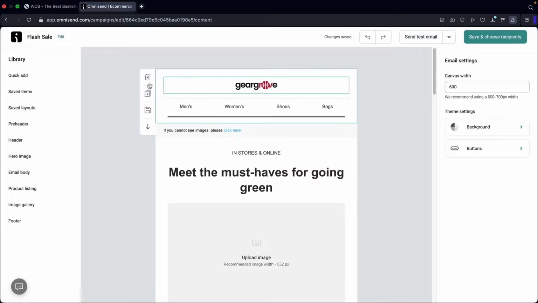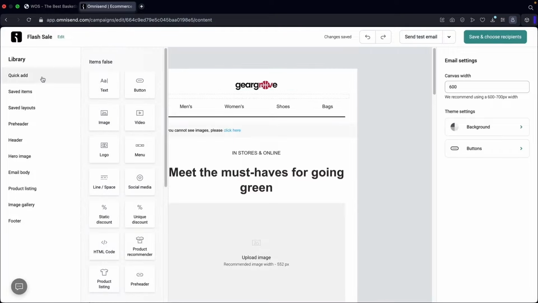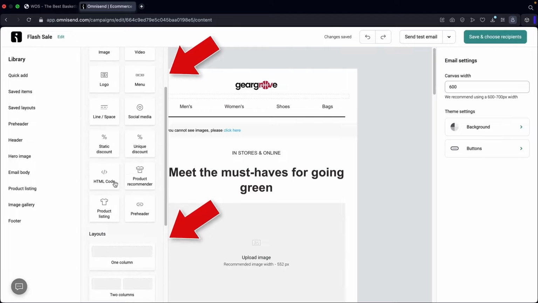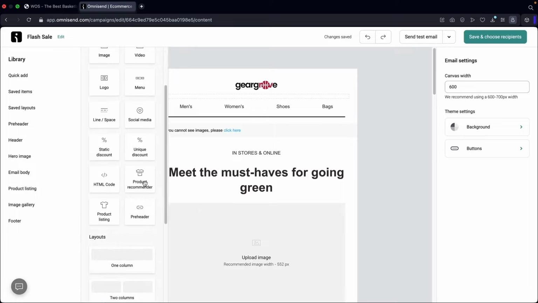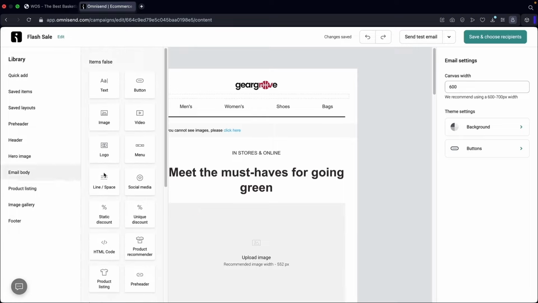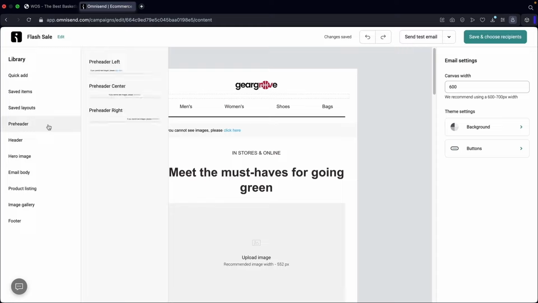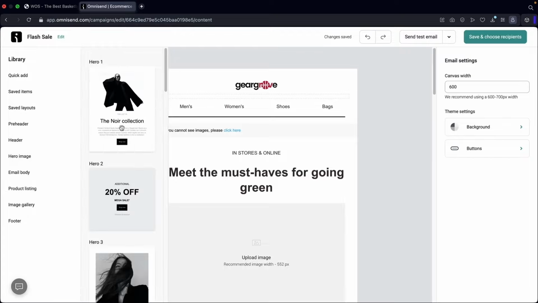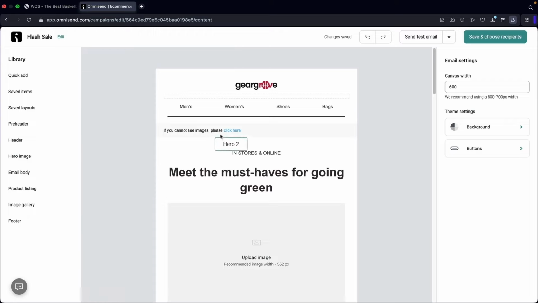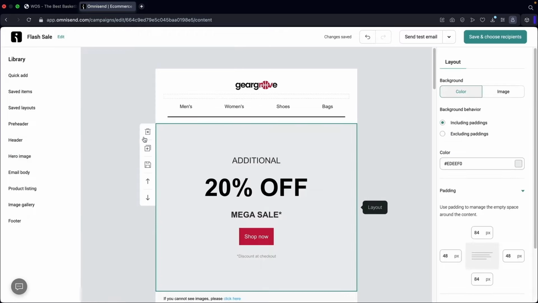Now on the left side, you guys are going to see that we have some more options, right? So the first one is quick add, and these are essentially elements that you guys can drag and drop onto the email, just like we did before, right? There are some more ones that we'll talk about, like the products. That's a pretty cool one because they can sync up with your e-commerce store. We also have a pre-header where you guys can add in some pre-header templates. We also have header templates, and then hero images. So these are essentially just like sections. So if you guys do want to add in something here, you guys can just go ahead and add those in, right? Pretty cool.